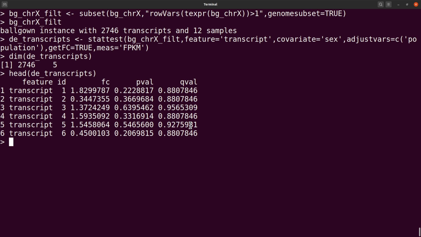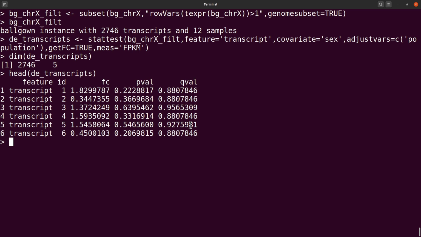For details about the q-value, if you are interested, I will leave some useful links for you to read more about this. Basically, we do multiple testing to get this q-value, so just take note of that. It can also be used as a criterion to filter out some transcripts, but those are things we'll look at later on. So let's proceed. Now we are done with the transcripts, so let's test on the genes as well.